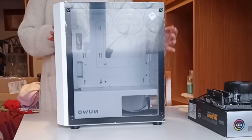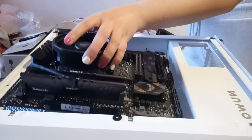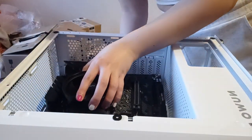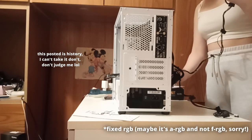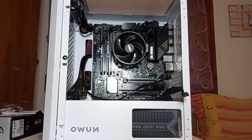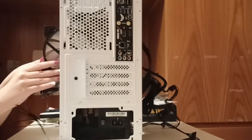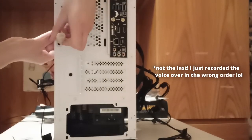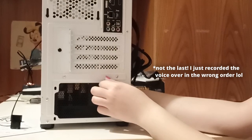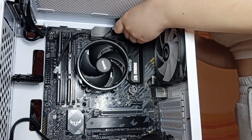The case is just a cheap, pretty MATX case I found on Amazon. It's a bit flimsy, but it comes with three pre-installed Molex fans with FRGB, a meshed front, and dust filters on the top and bottom. It was like 45€ on sale, so I love it. My last component is a 550W power supply — it's C tier on the PSU quality tier list, and it should be enough for what I got.